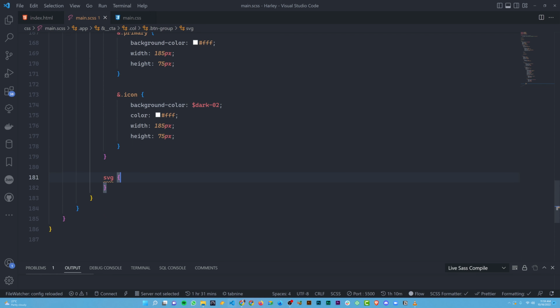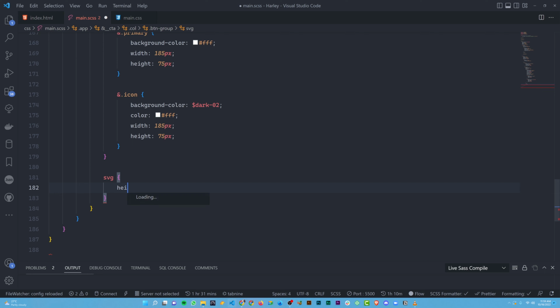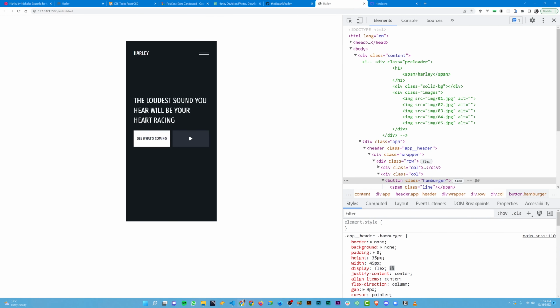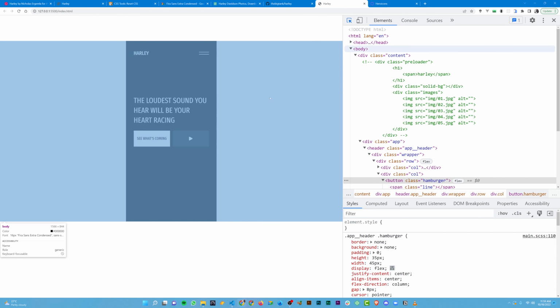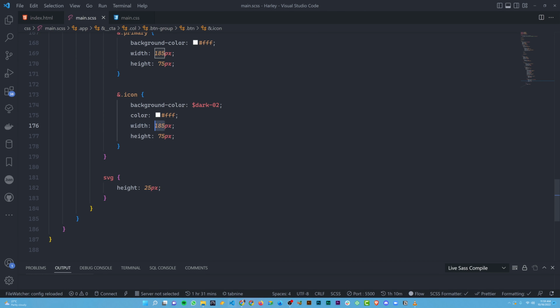Then for the SVG, we'll set height to 25 pixel. This is too large. Or they use 85 as well, so it could be 75, because this one's supposed to be a perfect square.